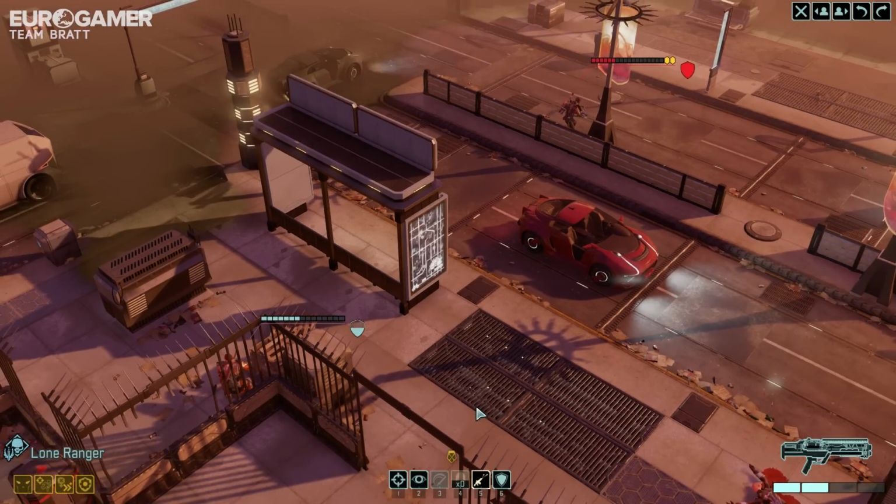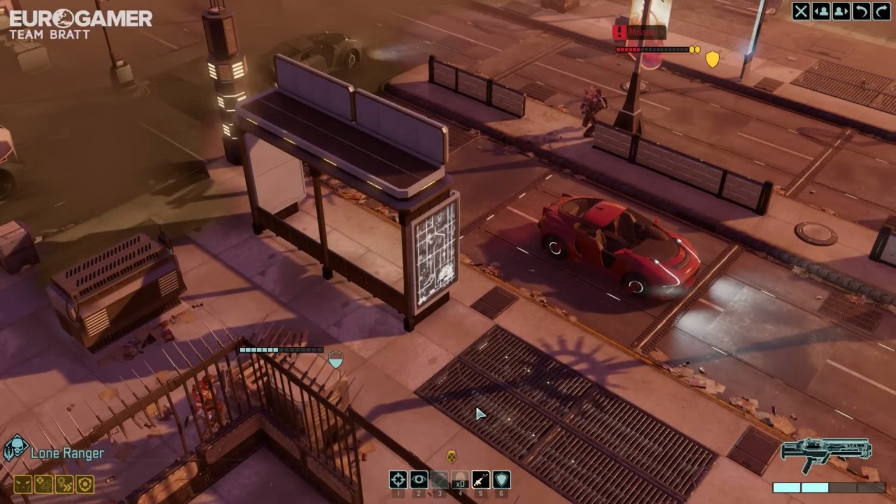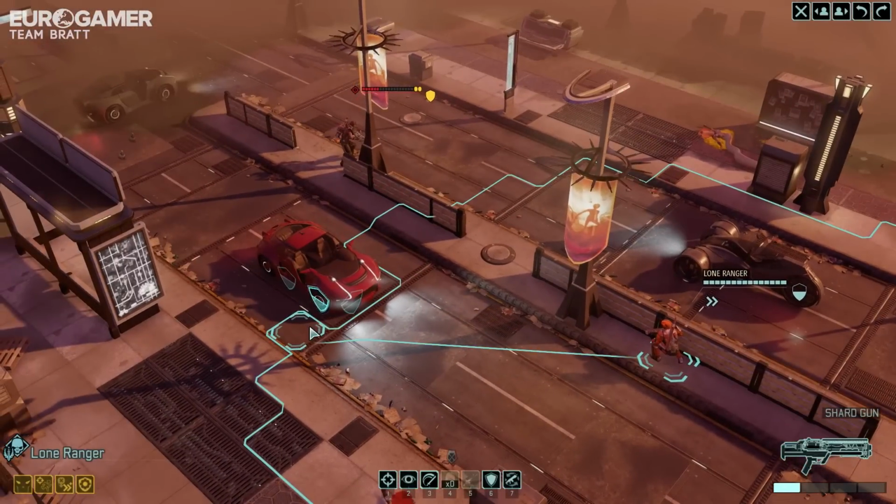Come on, come on, XCOM 2. Tell me what's happening. I'm sitting here just staring at your dude, crouching. All right. Come on. Oh, okay. That's not good either, is it? Nope. I agree.